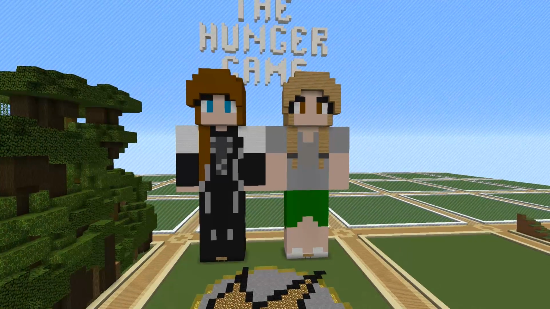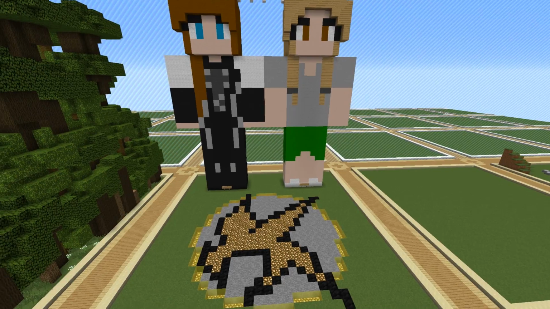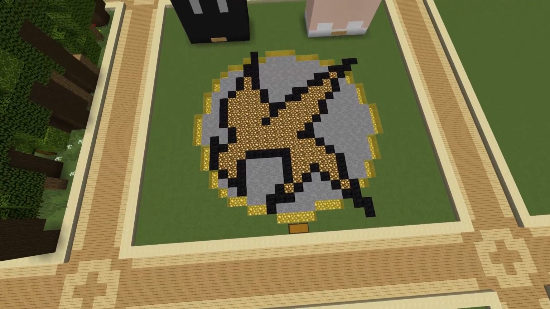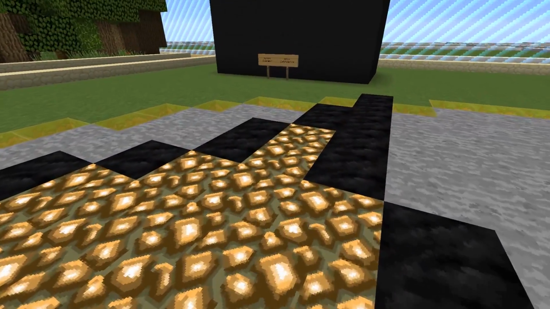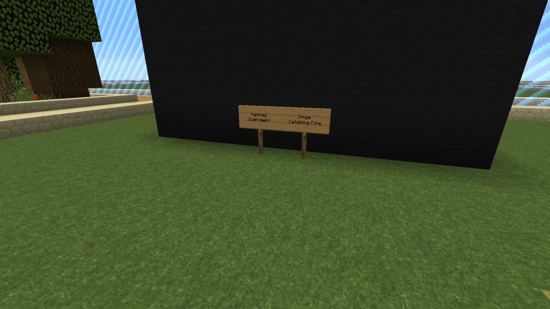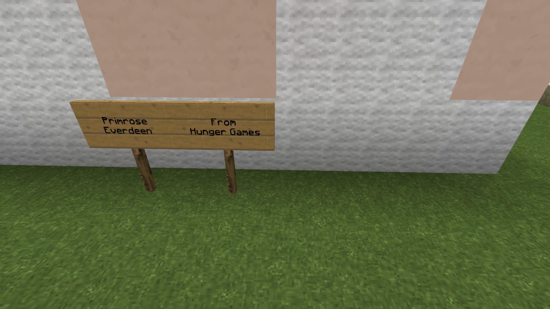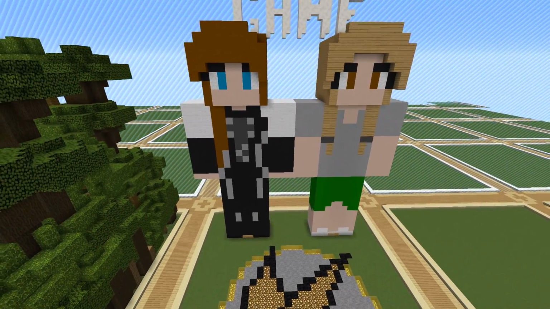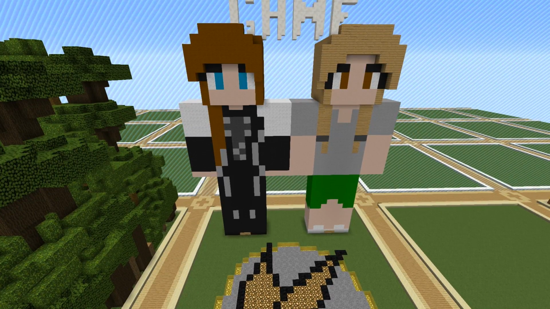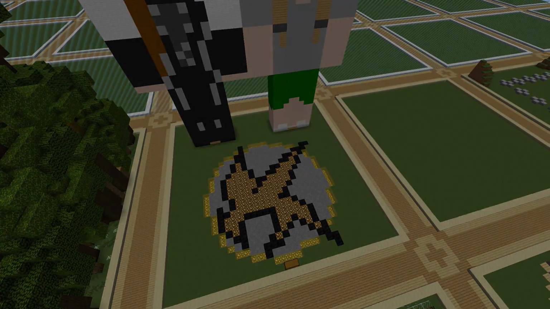Alright, this next one's by The Lions Midnight, and you can see it says The Hunger Games up above, and there are 2 characters here. And then there's, I'm assuming that's like the Mockingjay or the Hunger Games logo. I don't really know, but it's cool looking. And then over here we have Katniss Everdeen from Catching Fire. And we have Primrose Everdeen from Hunger Games. So there we go. The 2 sisters, I guess? Don't know. Gonna guess. But nice build, Lions Midnight.